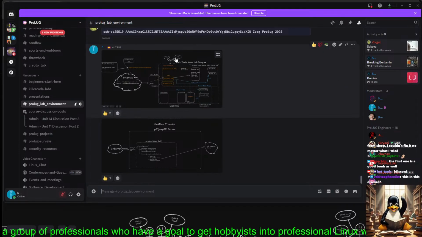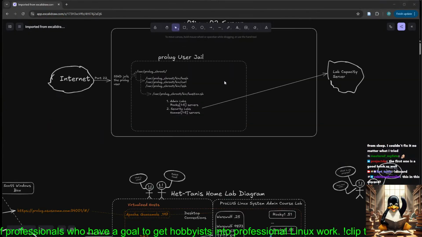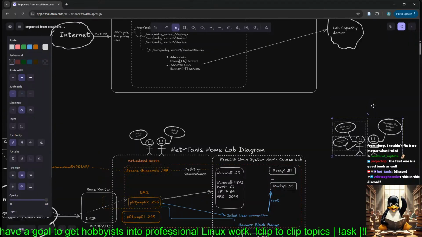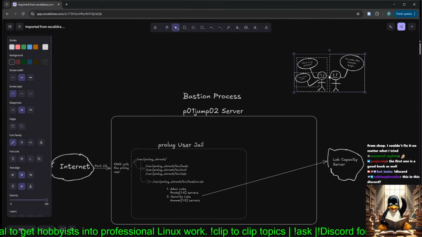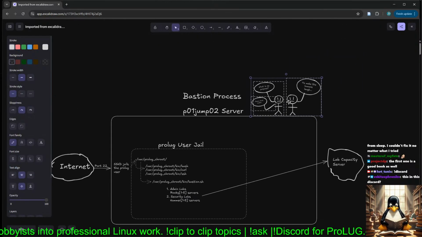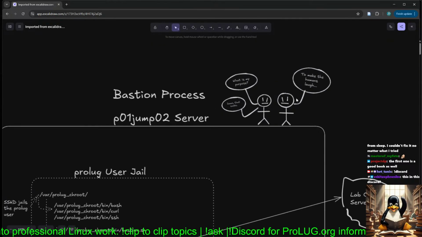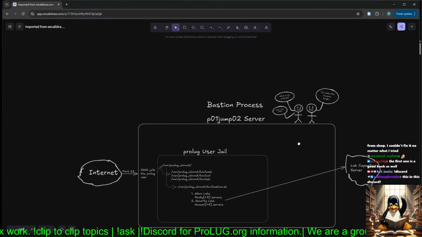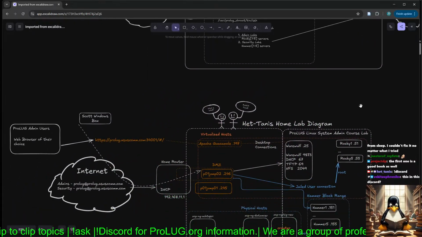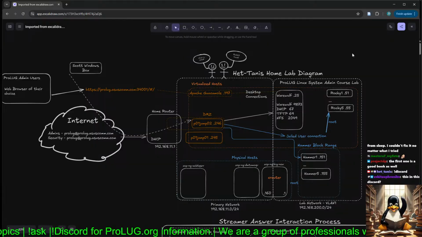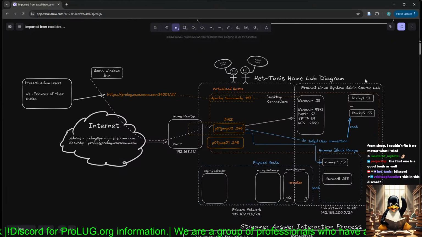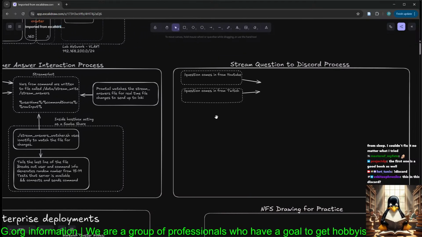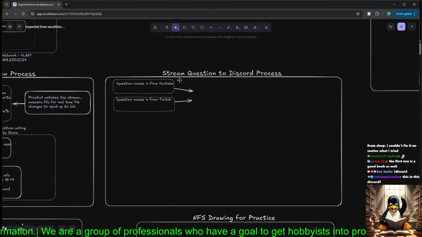So anyways, I'm just drawing these out as the things that we do. Let me take these guys. I don't even know what they're saying, but we're going to put them up here. Some of you guys drew that; I didn't draw any of that stuff. We were doing this on stream one day, with all of these different things and different interactive processes, and questions in Discord. Questions in Discord is actually working.